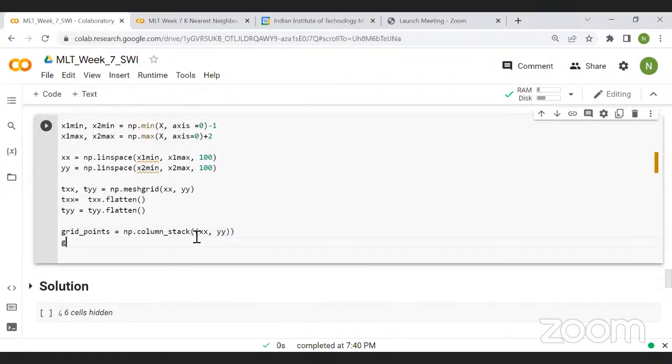Okay, so if you check the grid point here, yes. So what will happen if I do something like that? I need to draw a decision boundary, right? I can iterate through the entire set of points on this dimension, and separate each particular point into either class 1 or class 2. Using that way I can do it, and if I want a little more optimization, then I will do one thing.